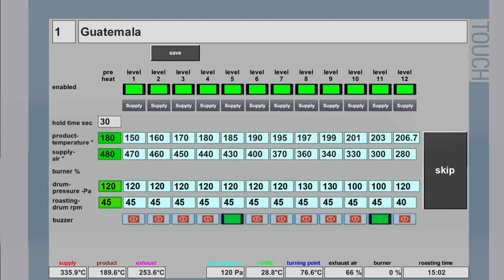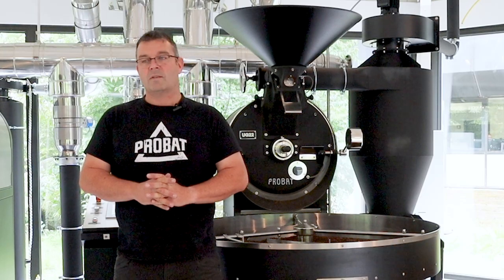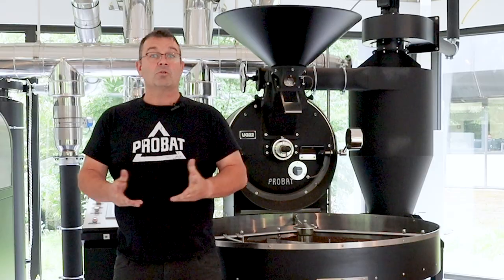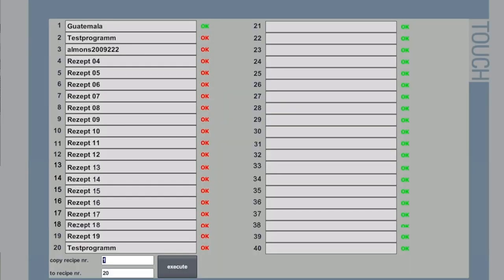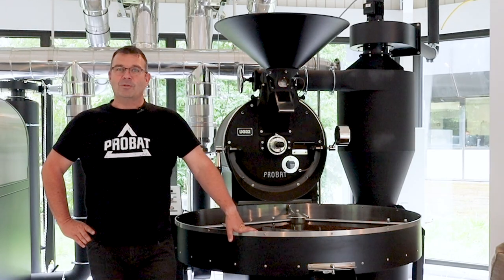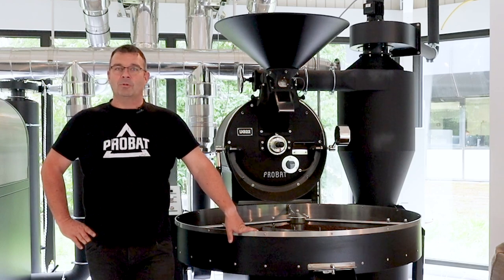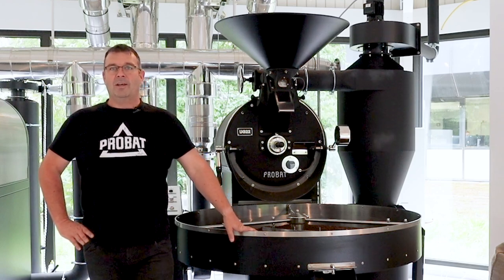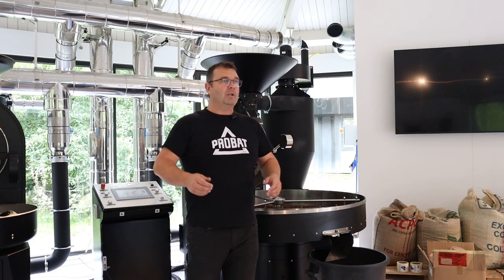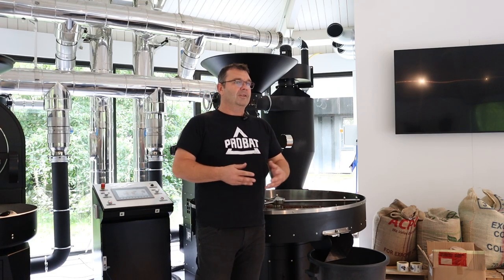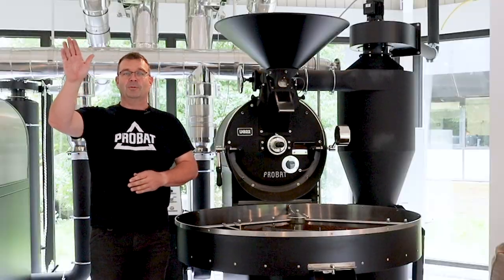That means the first level until the 12th level, we can make the adjustment for the profile. It depends always on the coffee, you know. And if you would like to make some changing, you can save that. And you can create a new recipe. And this is stored in the 40 recipes. And you can always load it again to re-roast the batch in the same way. Thank you for watching us and hope to see you soon. And if you have any comments, you can write down below some information and some questions if you want. Bye and see you soon. Bye.